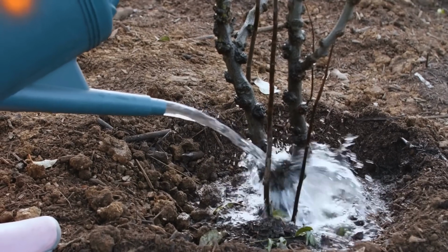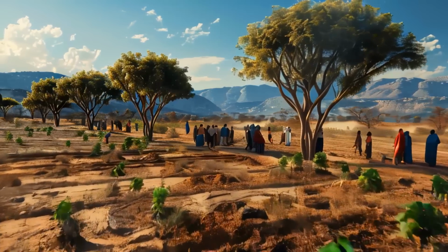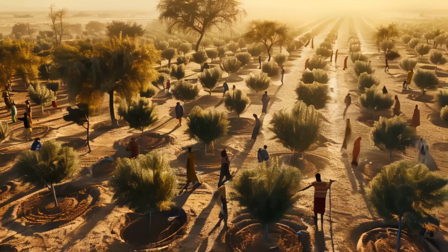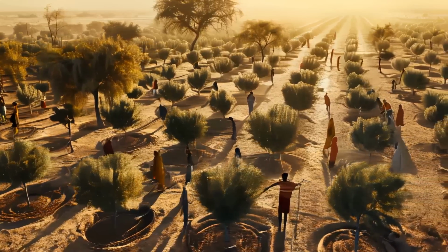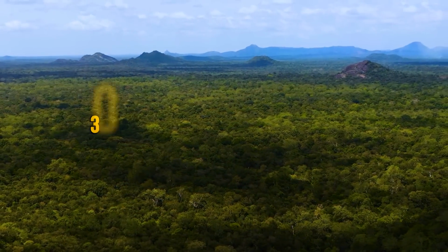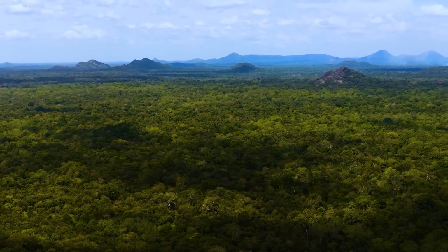Nothing has been growing in the currently restored area for more than 40 years, making locals find other places to call home. People were thrilled when they saw that the land could be restored. They're very committed and learn to work with the soil and grow food. At the same moment, more than 30,000 hectares have been restored and transformed into lush greenery.